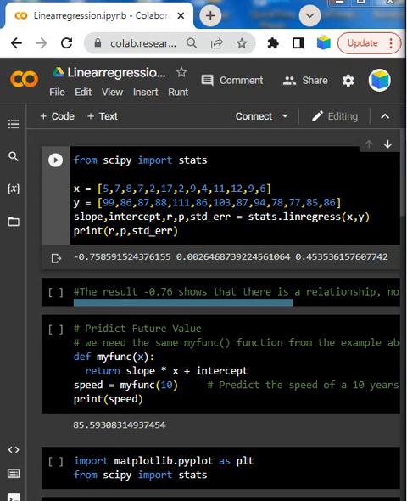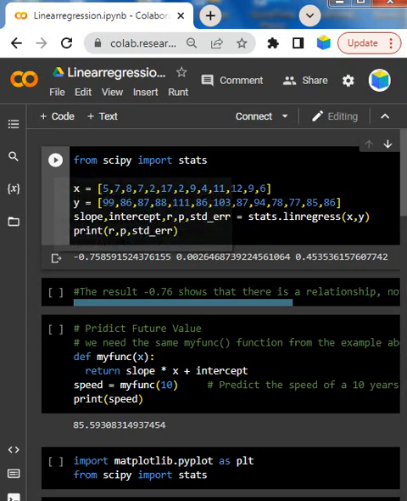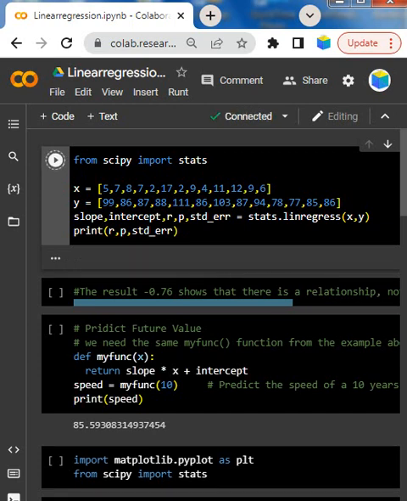Now I want to get the slope, intercept, r, p, and standard error, all from stats.linregress on the x and y relationship. And now I am trying it. I can easily get r, p, standard error, intercept and slope. Look here, I have easily gotten what r is, what p is, and what the standard error is.